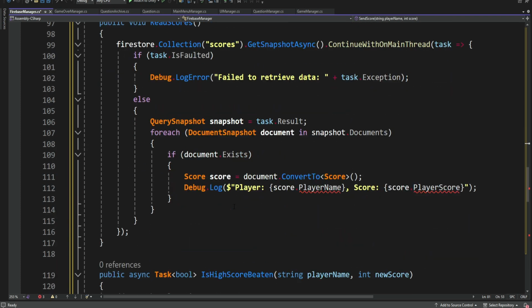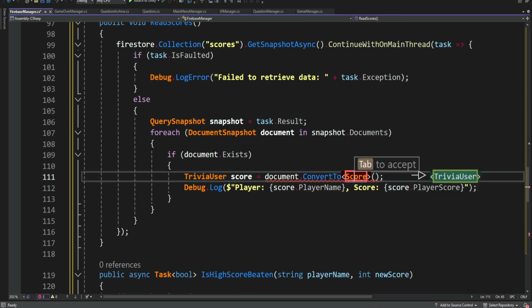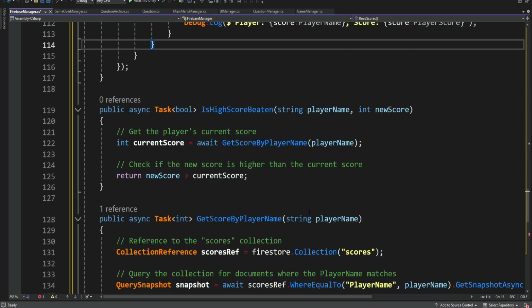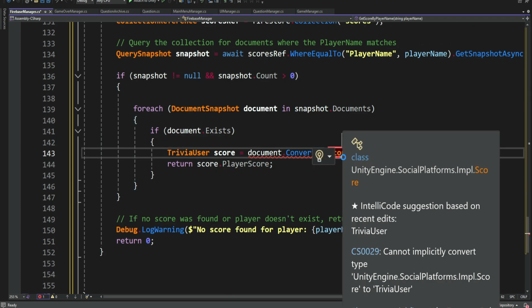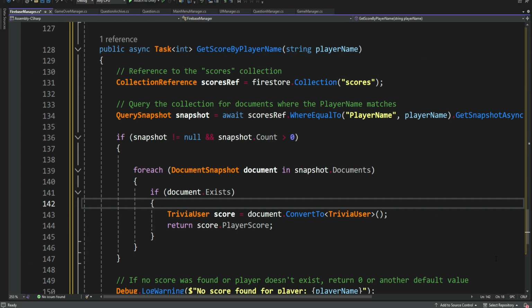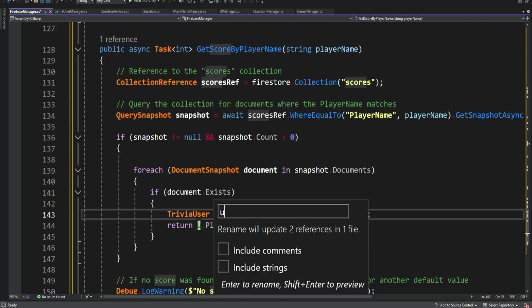And also over here, trivia user, and here also. And I think there is one more place over here. And now we don't have any more errors. Again, I named this score, but you can rename this to user or trivia user.